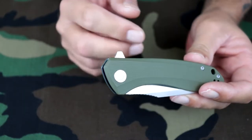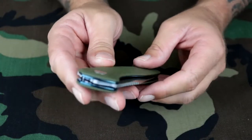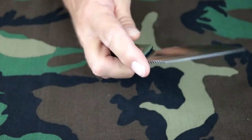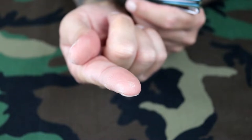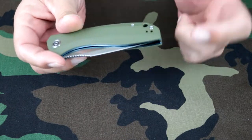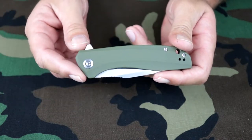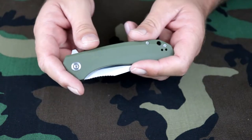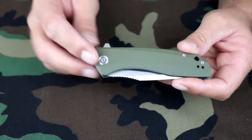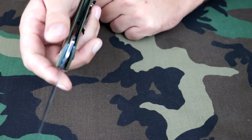As you can see right here, you do have a nice big flipper. You have jimping on the flipper tab itself up there. Just a word of caution when you first get it, and still to this day, it is a little sharp on the end. So if you're getting this for a fidget knife, dudes, you will callus your fingertip over flipping this thing, and it is going to be stupid tight when you get it. You have to take it apart, put it back together, give it a little bit of oil. It came oiled, but this is like my fourth knife, I just go ahead and put a little bit of DLP. Yeah, go ahead and dog me because I'm not using nano oil. Anyways, just put a little bit in there, loosens her up, and break in that detent. She will be stiff. She will be a little hard to get out, right?